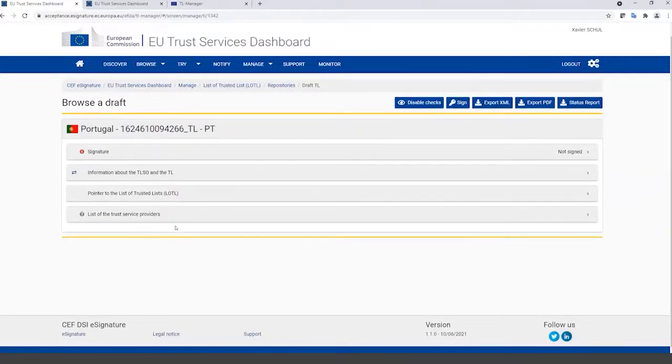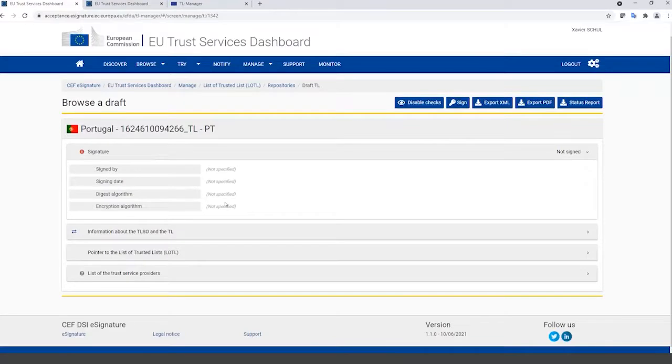And in particular, here we split the information in 4 categories. So first, the information on the signature. Here it is not signed because I just created the draft, but when I sign it, it will indicate who signed it, when, with which digest algorithm, and with which encryption algorithm, sorry.